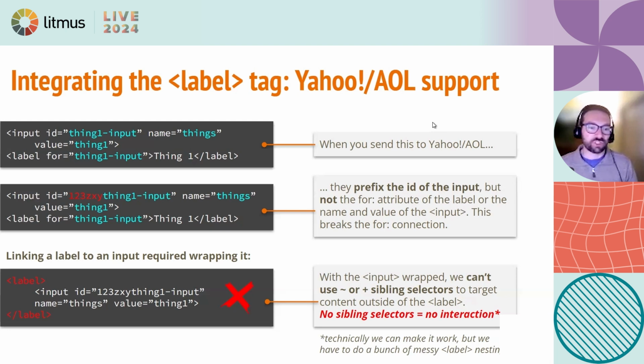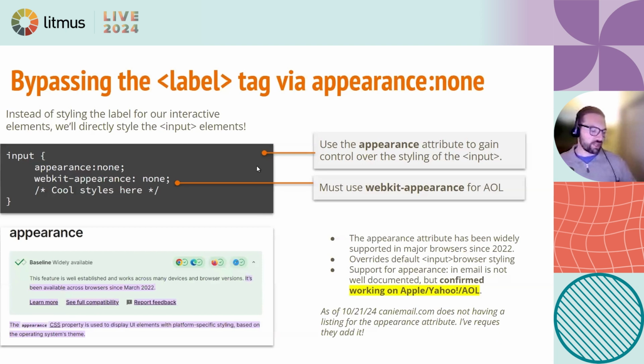I've seen a lot of tricks done where you do a lot of label nesting. So there's just this crazy sort of nested system of labels, and that's a way to go if that's what you're used to, what you've done. But to me, it's a little bit too unsemantic for me to go that route. So I needed to find a better solution. And I indeed did find a better solution in a CSS property known as the appearance attribute.